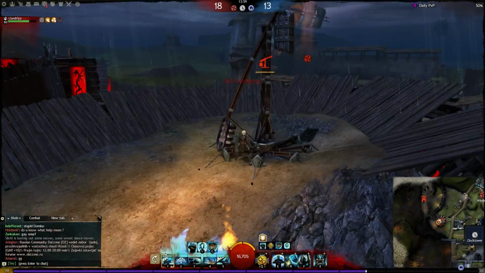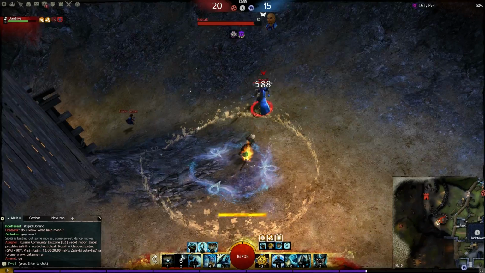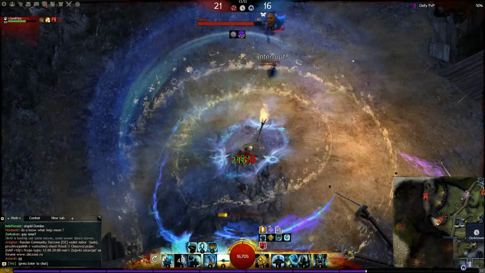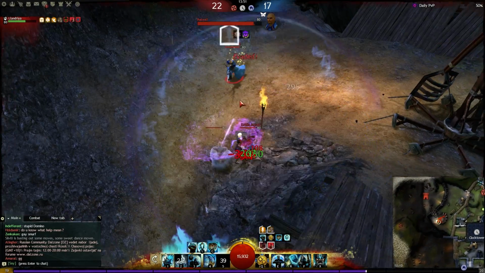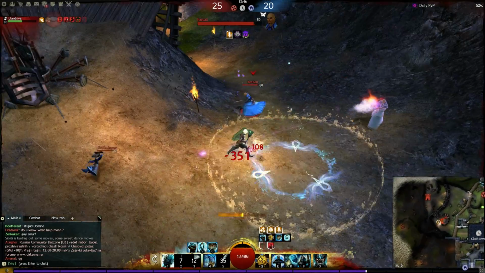So this clip here is on the Battle of Kylo again. We're up by the Trebuchet, and we're going to show a little bit of survivability of this build. So we've got two players coming in here, a Mesmer and a Thief. They're both fairly bursty professions in general. Both of these builds they're playing are fairly bursty as well.